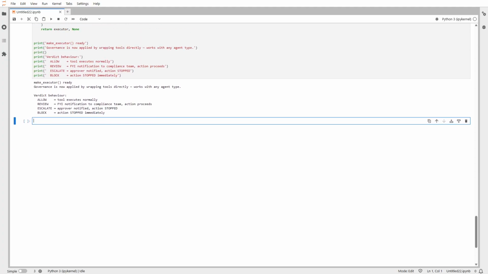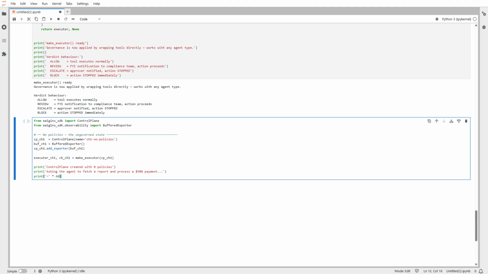Let's go ahead and create a small control plane without any policies. Here I'm importing ControlPlane from the agents SDK library. Using it, I'll be creating a control plane object without any policies.